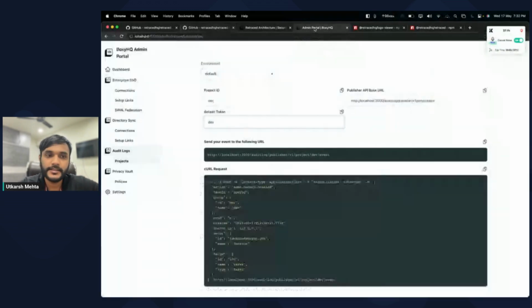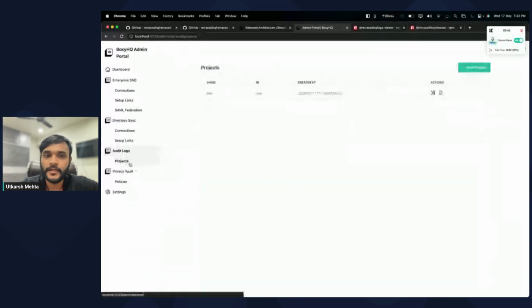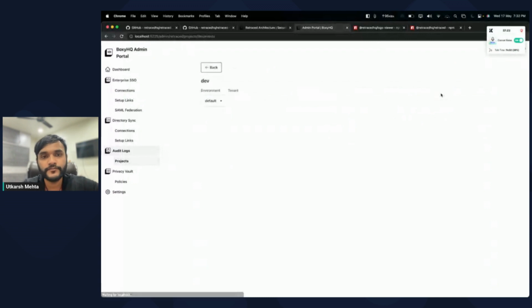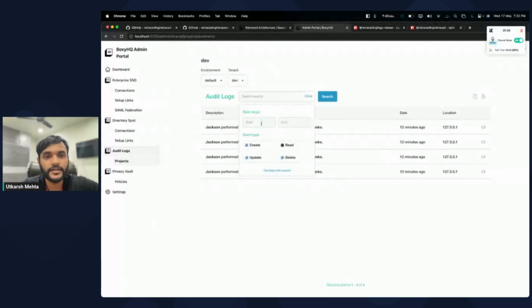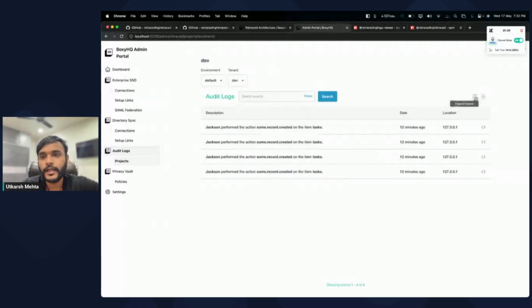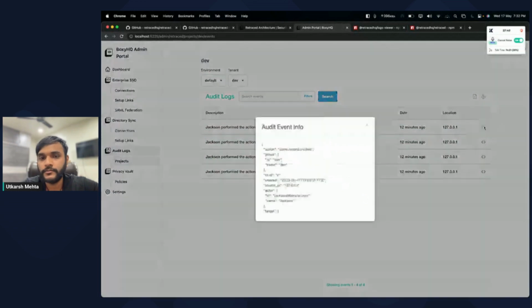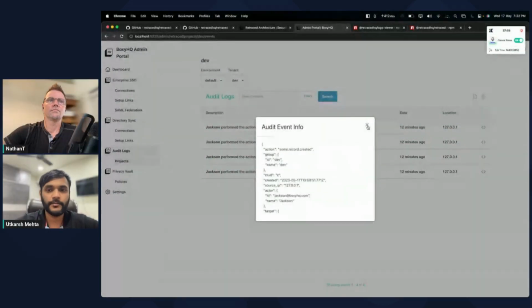Next thing is the easiest way, simply using our admin portal. So in the list of projects, you'll see an action called view events. You can click on that and it will fetch and show the events to you. It's as easy as that. You can change your environments, you can change your tenants from here. We have the searching, sorting feature by date range as well. You can export your events as well from here, and it basically uses Markdown to show the description. And you can see the detailed event by clicking on the more info button. So yeah, that's about the admin portal.